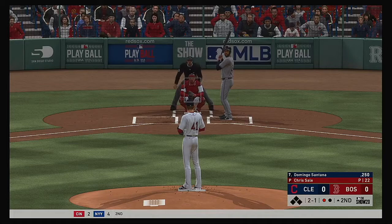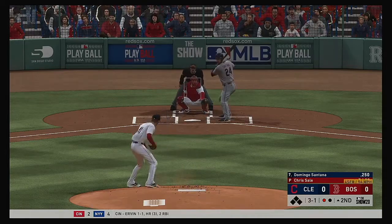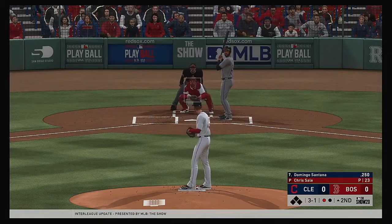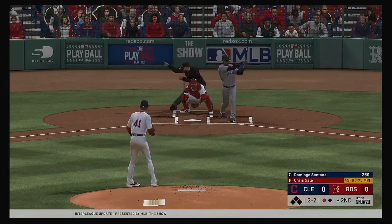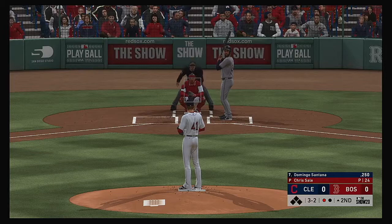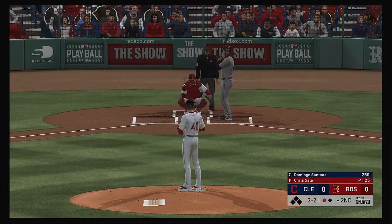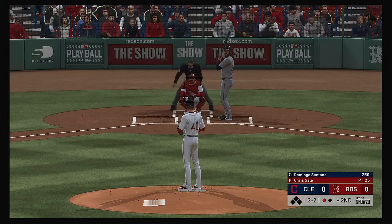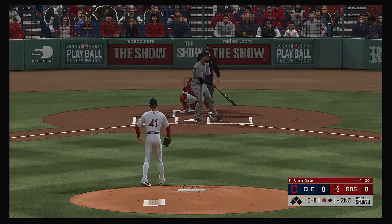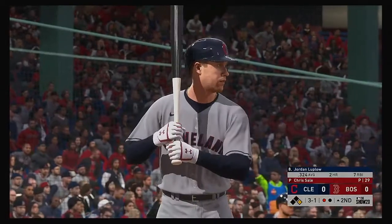One away with the bases empty, and that'll bring Domingo Santana into the batter's box. Inside for a ball as he falls behind, three and one. Just behind the fastball, two strikes now — he was able to sneak that fastball by him on three and one. Now we've got a battle on our hands and he fouls this one off. And he misses — ball four, already two walks surrendered in his first couple of innings of work.